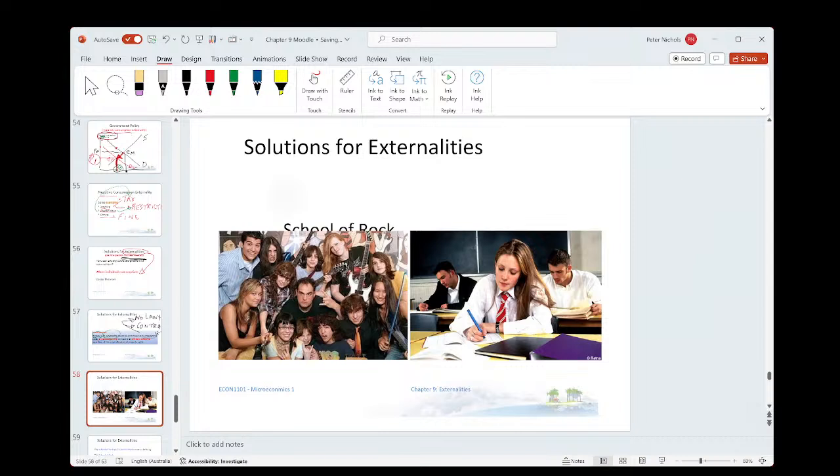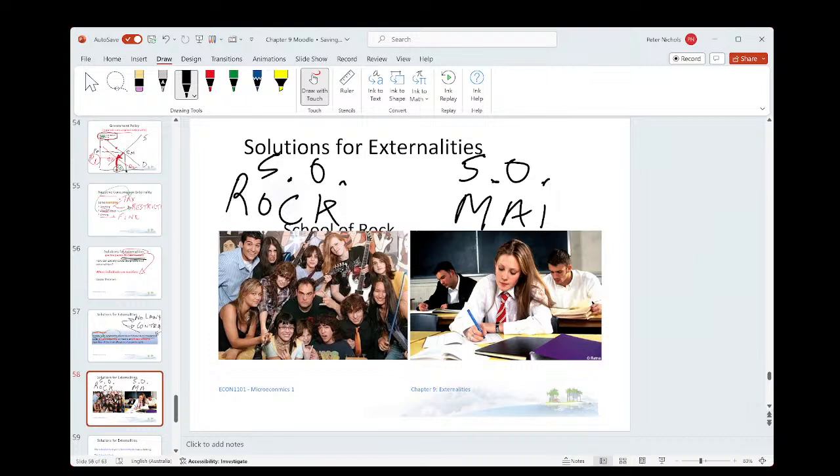So over on the right hand side, which is kind of obscured, we have the school of rock. I'm going to write the school of rock. And over here, on the left-hand side, we have the school of maths. School of rock and the school of maths. Now, you can make up your mind as to which school you think looks like most fun and which school you would prefer to go to after you finish your days at high school, and where you're going to spend the afternoon. Are you going to get more tuition in rock, or are you going to get tuition in maths?